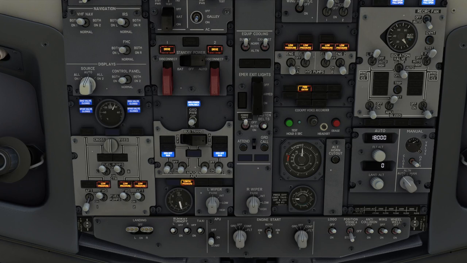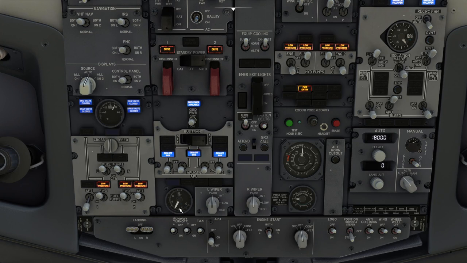So in comparison with the Airbus, the Boeing's a little bit different. In the Airbus, the power is switched between the different systems automatically as you turn them on and off. In the Boeing, you have to do it yourself. There's a bus transfer panel here, and we'll see this in a moment. So this light will come on in the middle, meaning we can pull power from the APU. So we're just starting the APU and it's stabilizing. This light will come on when it's ready.